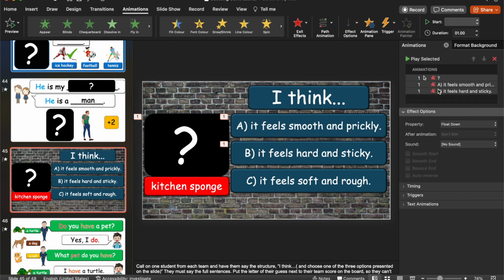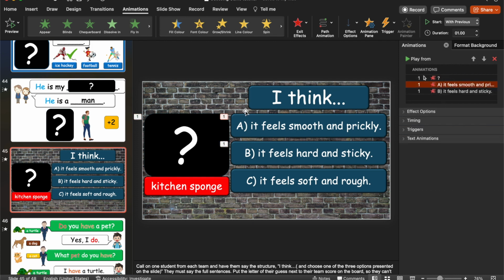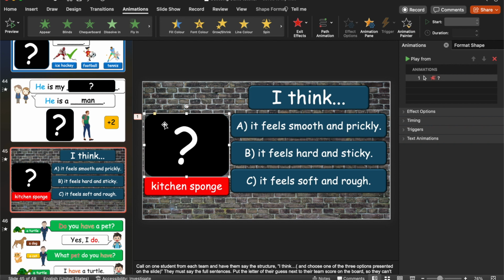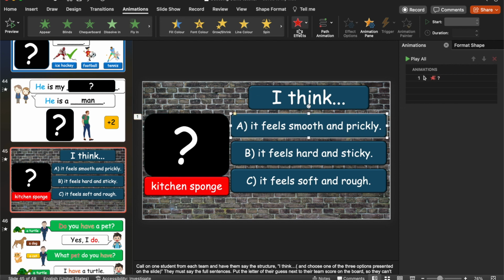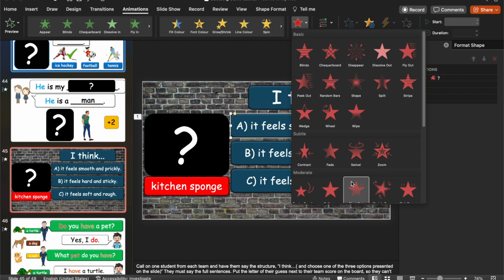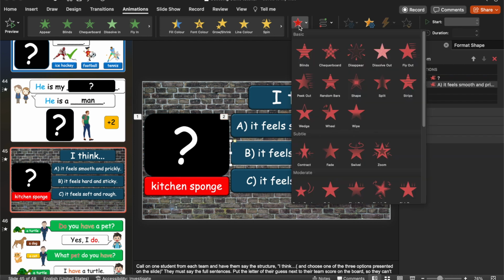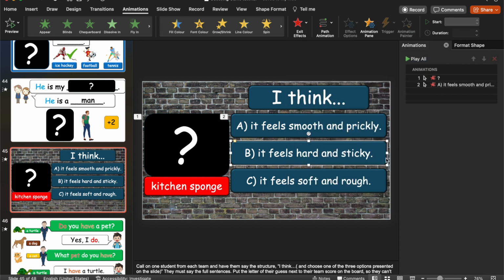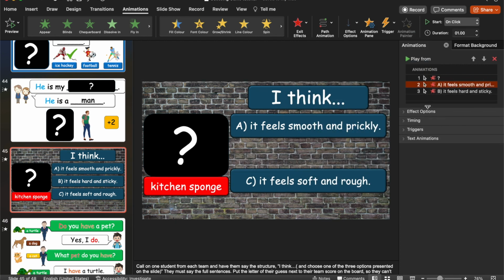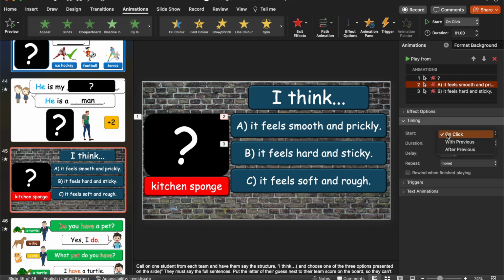If you wanted to do them one by one, you could, and then you just need to change the timing of them. So if you click on this one, I'll just show you. Let's say we just added the exit animation to just this one, and I want to add it to this one. I do the same thing, and then I do it to this one. Same thing, click. Once they're here, you go to timing, and you go to with previous and with previous. And now they'll happen at the same time.